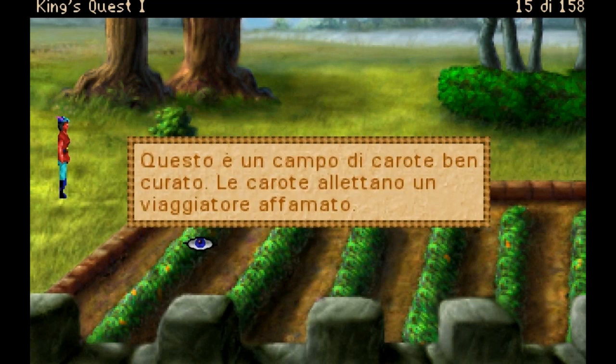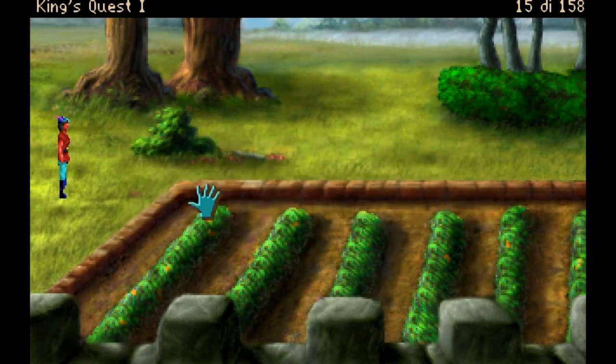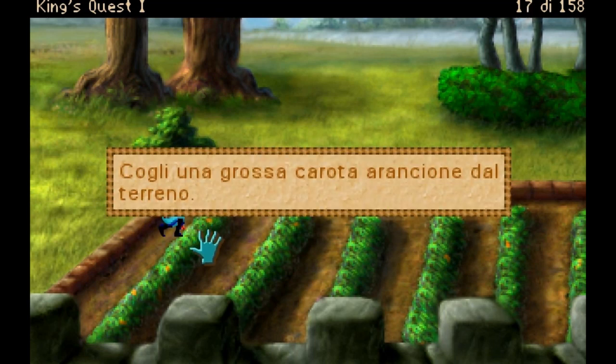This is a well-tended carrot patch. The carrots look tempting to a hungry traveler. You pluck a plump orange carrot from the ground.